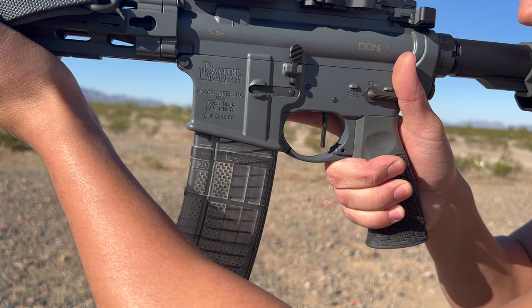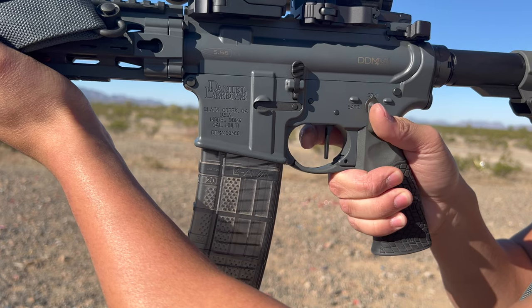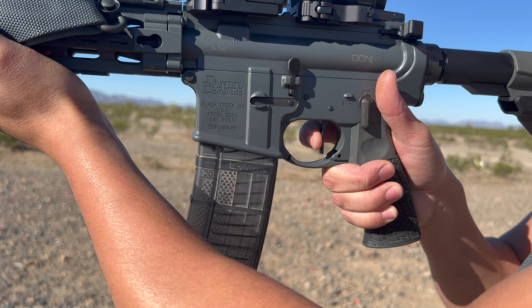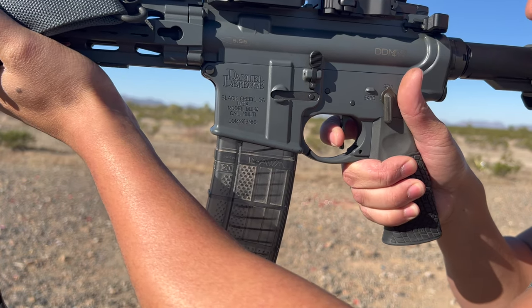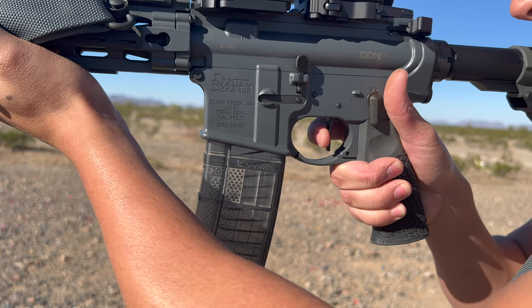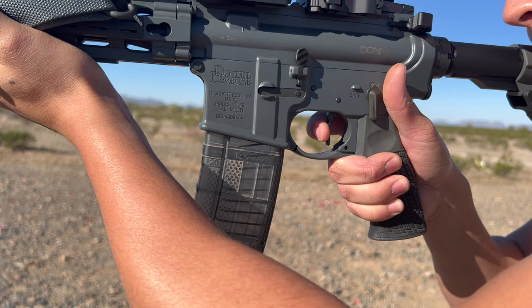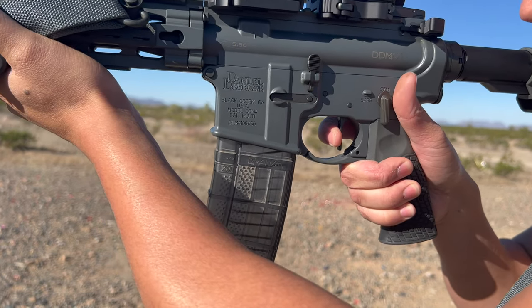All right, I'm going to show you guys a close-up of me pulling the trigger. You see the safety works pretty good. Put it on fire. You see, there's take up, but I feel that wall. It's not going to go off unless I apply the pressure. So I'll apply a little bit of pressure, goes off. You can still hear the click. It's audible, but it goes by so fast. If you're pulling it fast, you don't really notice it. But so look, safe, fire. Safe, fire. It's not bad.